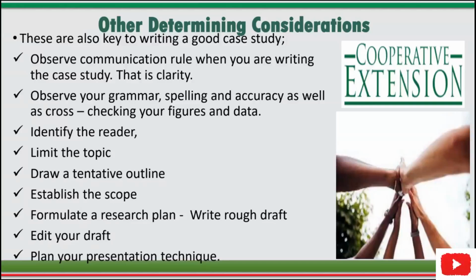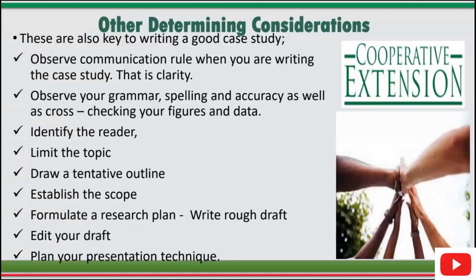What do we mean? You can't say the study of, let's say, the effect of innovation on the whole world. You know you cannot study the whole world. So you have to limit your topic to an environment, to a scope that you can study. So you can say the effect of a particular innovation on people in this local government, or people of this community, or on people that use this particular technique of farming. So you see, you've limited your study to a scope that can easily be studied.